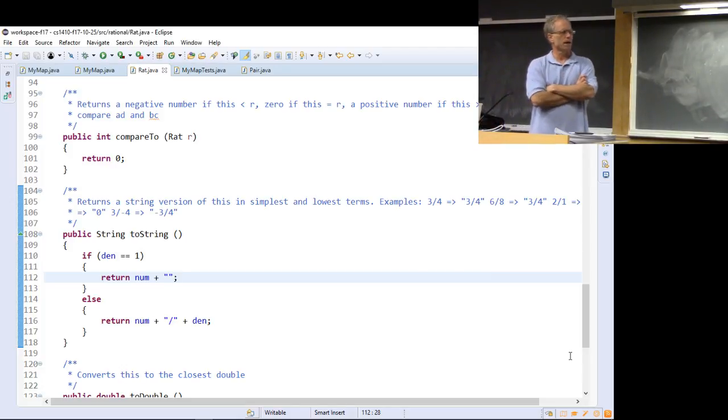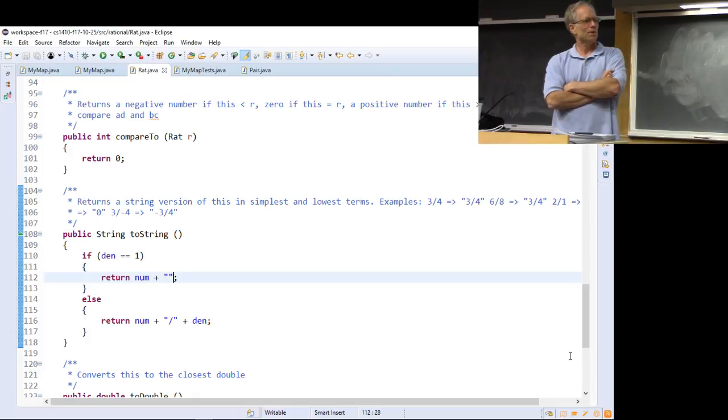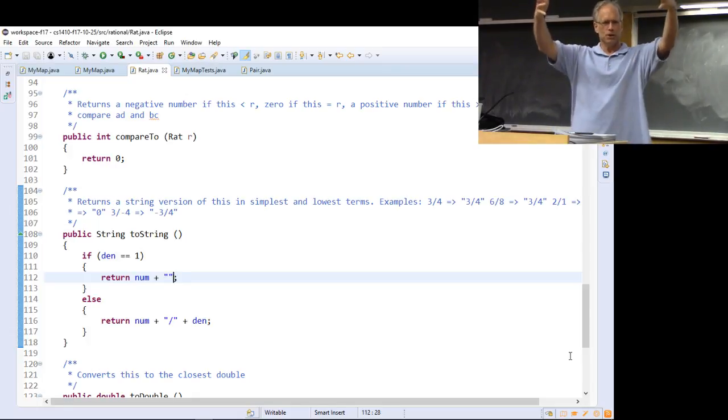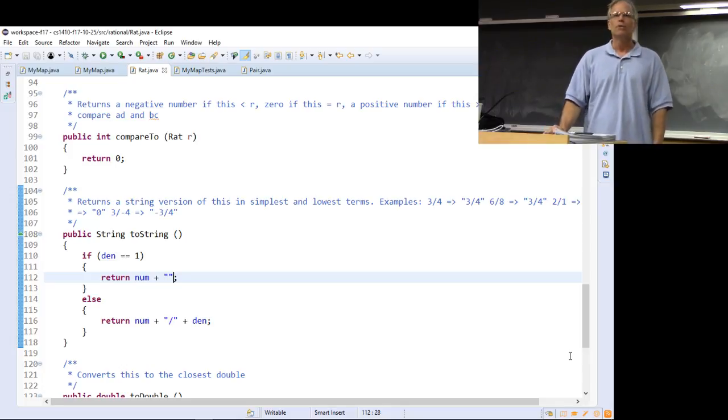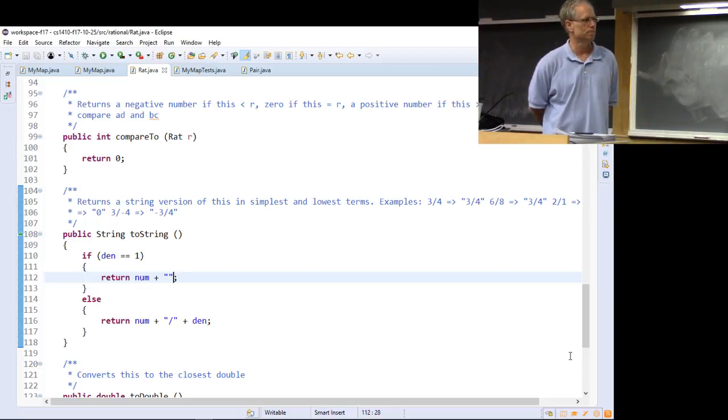Will the negative sign ever show up in the denominator? It can't, because where do rational numbers come from? Rats are created by a constructor. The constructor is not going to create one with a negative number in the denominator. So we don't have to worry about it. If it's negative, it'll be in the numerator and it'll show up like it's supposed to show up.